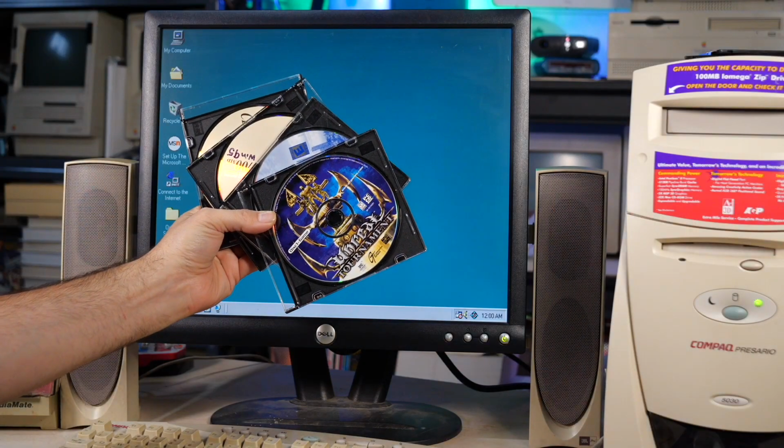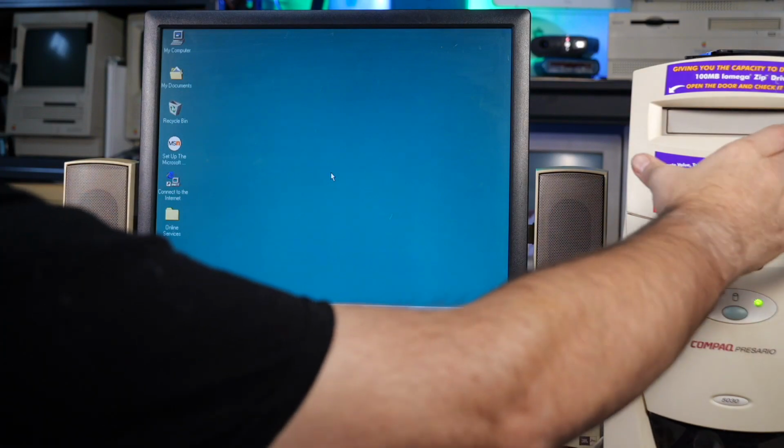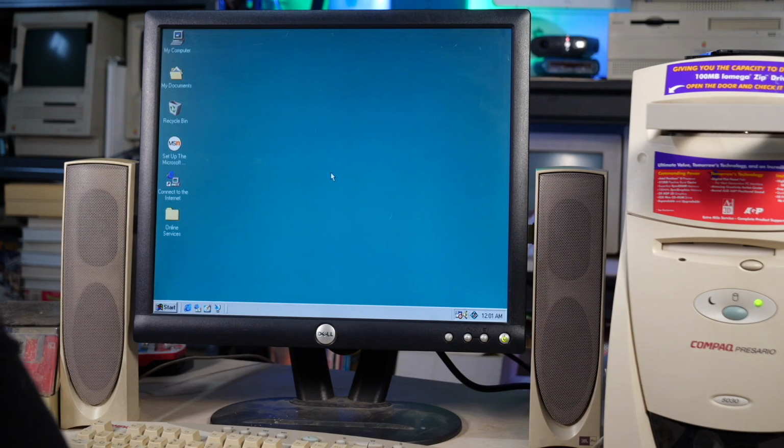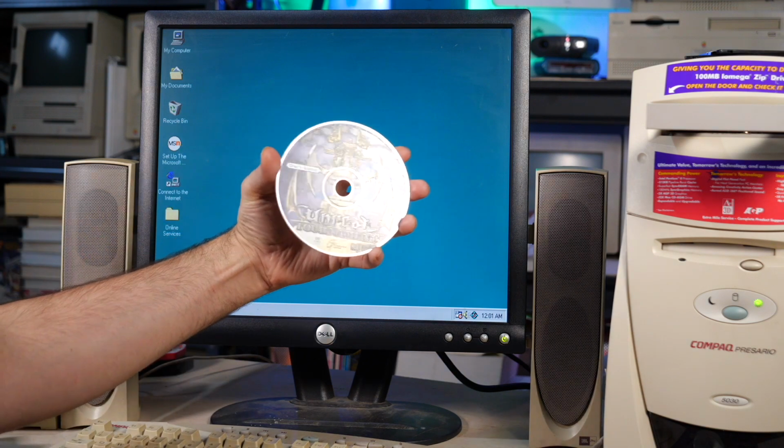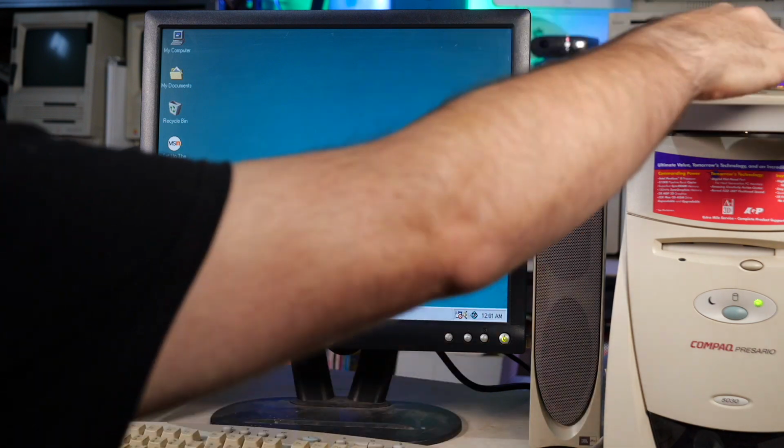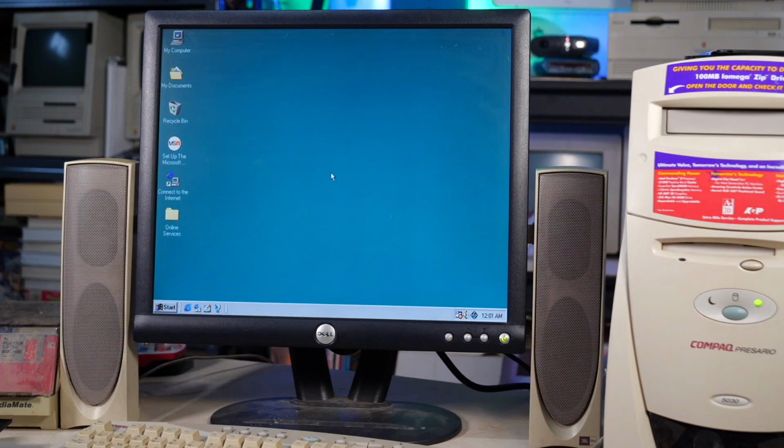Let's install some games. Now, although this machine is probably a little too slow for some 3D titles, the original Unreal Tournament is pretty forgiving, so we're going to install that and see how that runs. I'm going to guess it would run just around the same as an original iMac G3 because it has a similar processor speed and a similar graphics card, but that's just a guess. This only has 64 megabytes of memory. We may have to update that, maybe not in today's video, but it'll be interesting to see nonetheless.